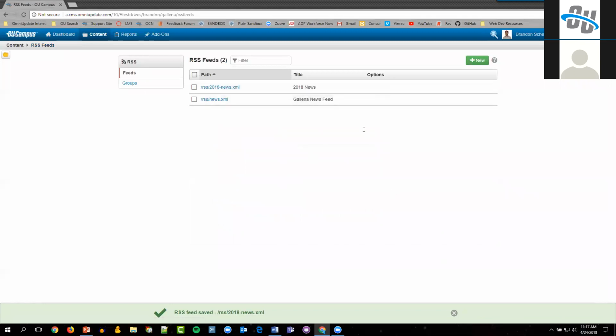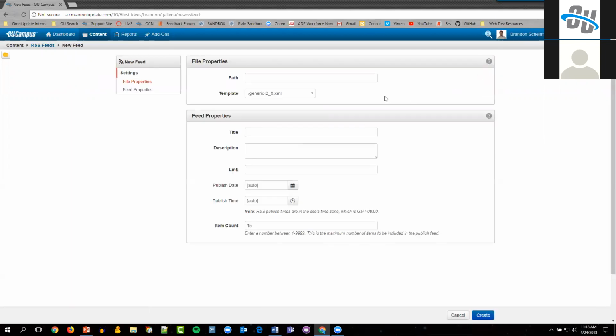It now is showing up here nicely. Just to be forward thinking and future focused, I'm going to make one for 2019 while I'm here already. I don't have to do this right now. I could wait until November, December, when I get closer to the calendar year, but I'm here, so I might as well do it right now. So we'll repeat that step for my 2019-news. Oops.